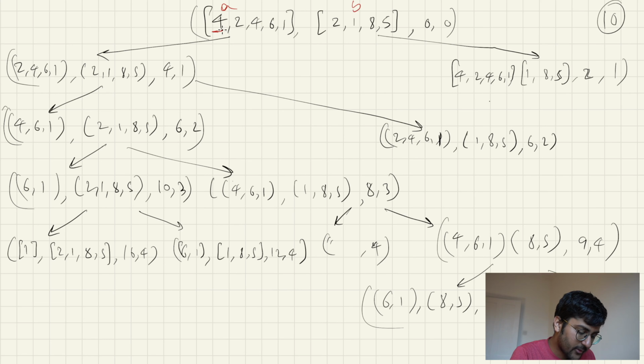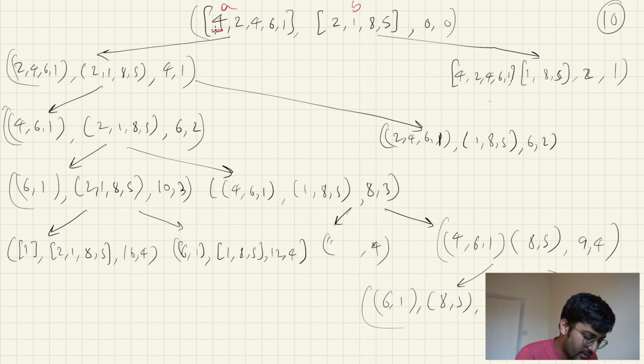So if you took 4, then the sum so far will be 0 plus 4, 4, and you are one step down, means you have taken one item. If you have taken 2, sum so far will be 2. So you can see 2 is removed from this stack, and you have gone one down, you have selected one. You're like, okay, let's do another one.